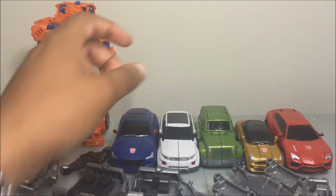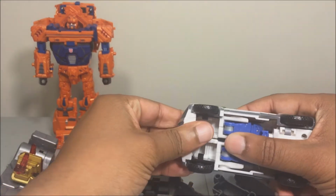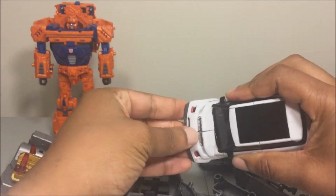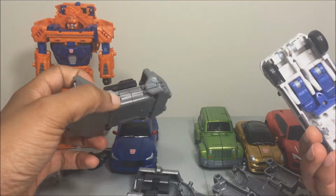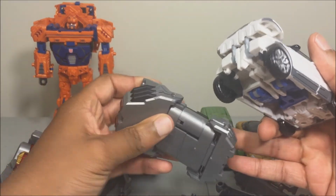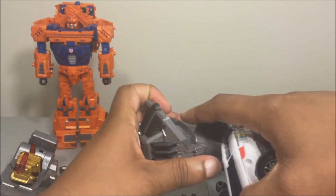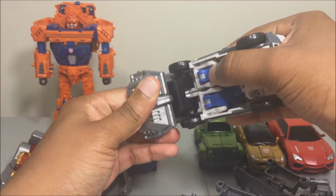Let's start with the leg guys first. Let's get Aurora. What you're gonna do is pretty much take out the front end, stand that out, and flip it up, like so. And you gotta get one of the foot pieces. It does matter which foot piece you get. They are both different. So you get this one right here with the more elevated slot and the thicker pegs. You slot him in right here.